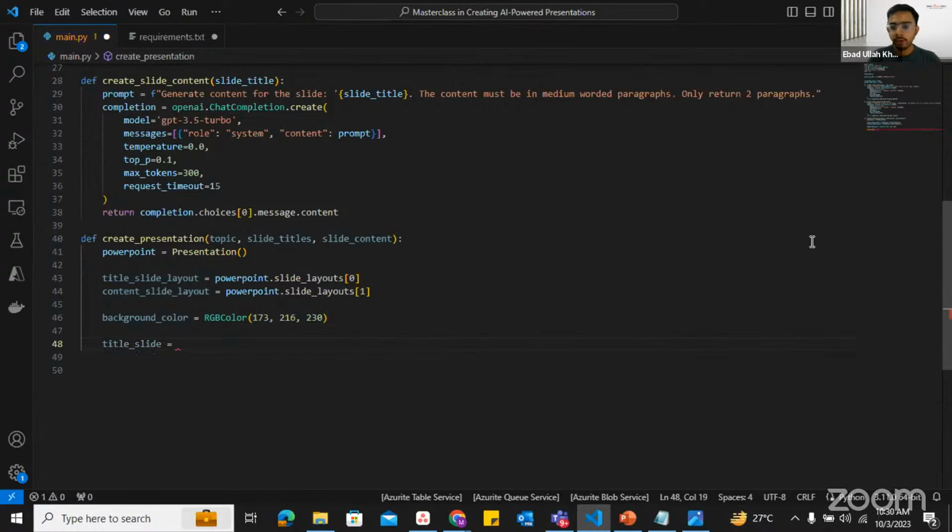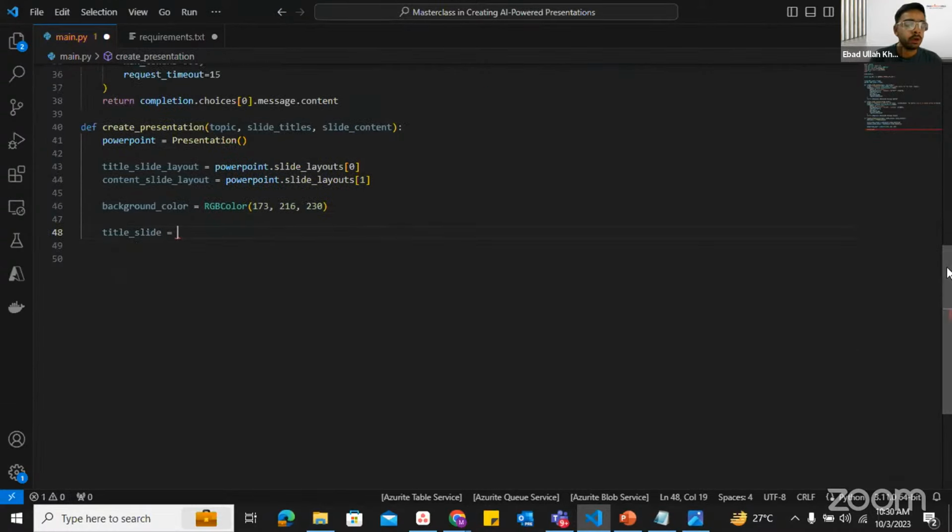So we need a title slide, the very first slide, and then we can iterate for all the preceding slides because they will have the same structure, right? So we will use the same PowerPoint variable, and then we will instantiate the slides module inside it, and we can simply add a slide. It's as simple as that, as you can see, and we can just put the title slide layout.